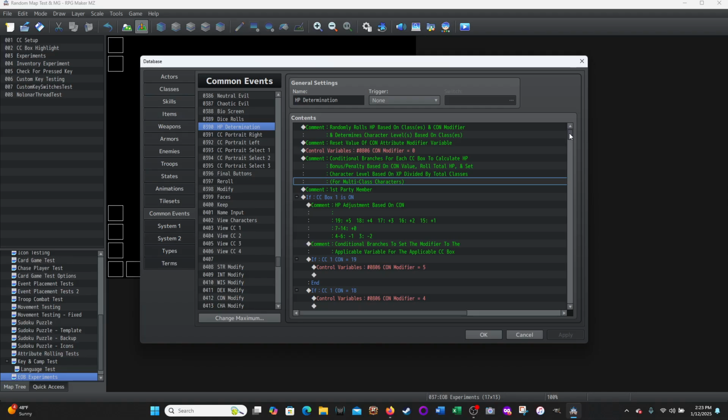Well, I hope this is helpful. This is a lot, but again, if this is what you're interested in, if you're interested in making D&D style mechanics for RPG Maker MZ, this is one approach to it, and you can certainly do it. It is just a lot of work. Maybe there's plugins that do it better already, but D&D style games is not the typical RPG Maker game. So there may not be as many resources out there to natively do what you want to do if you're trying to do D&D style games.